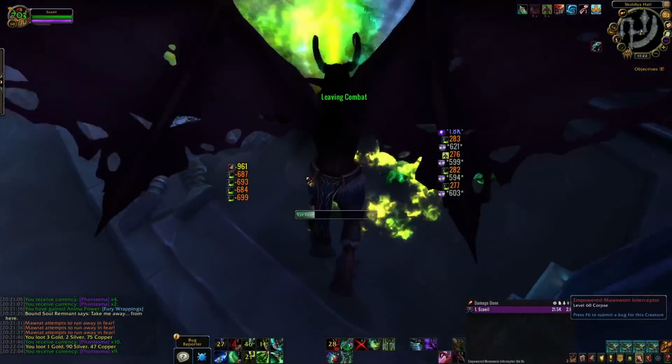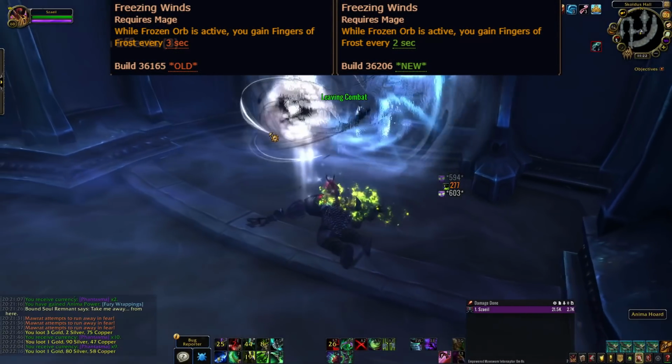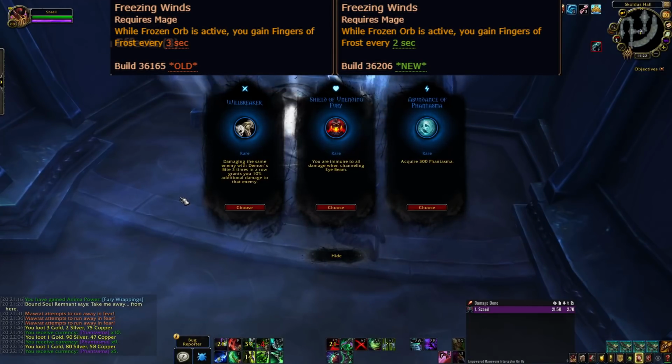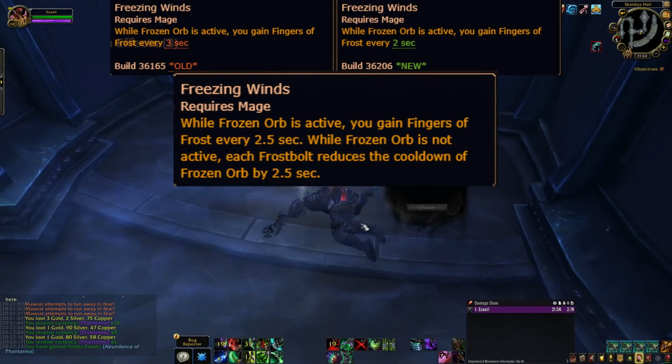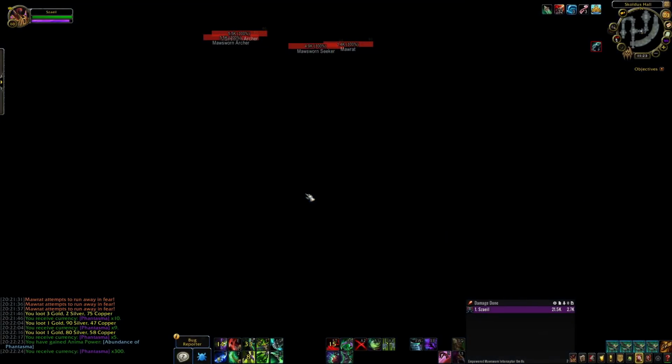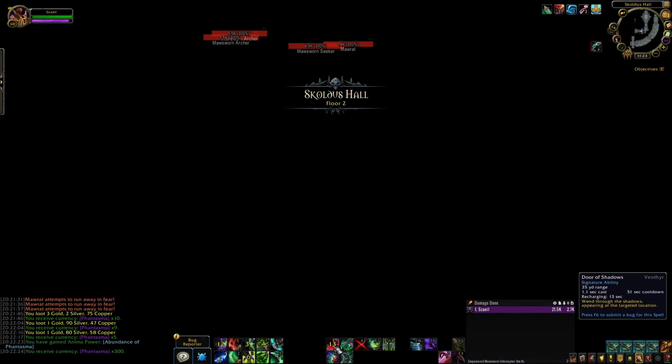Freezing Winds has been buffed. Now you gain Fingers of Frost every 2 seconds whenever Frozen Orb is active. Don't forget that Freezing Winds used to look like this, so you're not getting back your perma Frozen Orb legendary anymore. So this buff doesn't seem that nice in comparison.